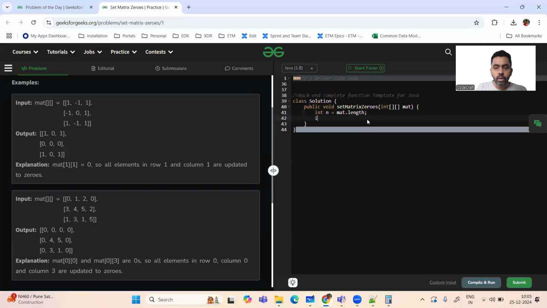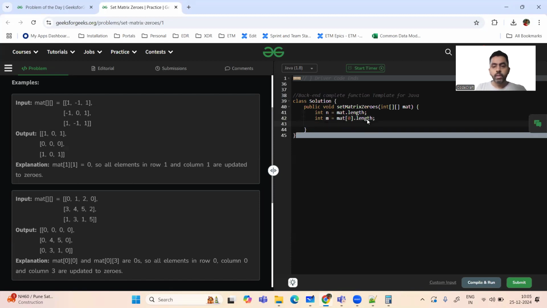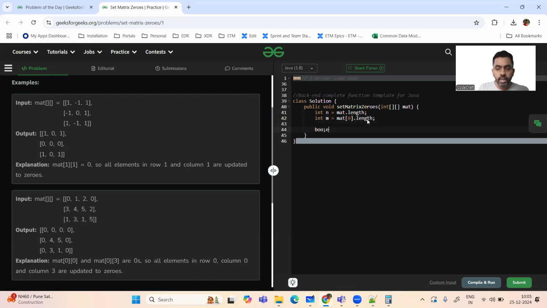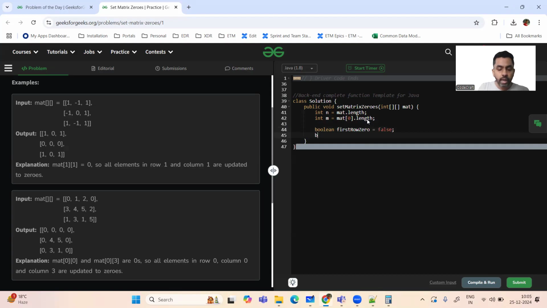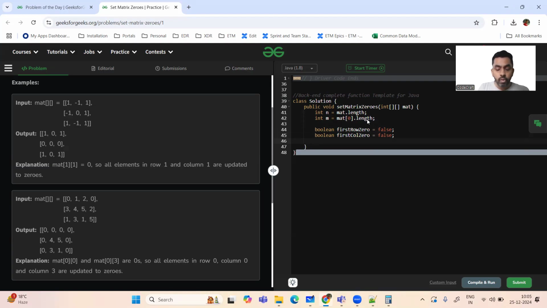First we'll take n, the row size, and m, the column size. Then we are going to have two variables as discussed: Boolean first row 0 equal to false, then Boolean first col 0 equal to false. Now we want to check whether there is any element which is 0 in the first row.